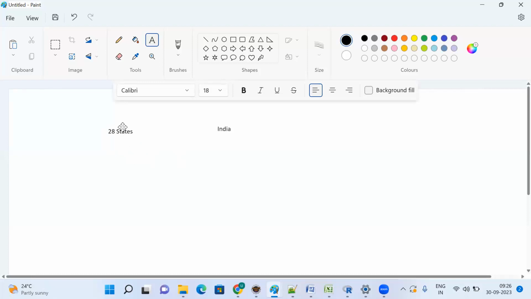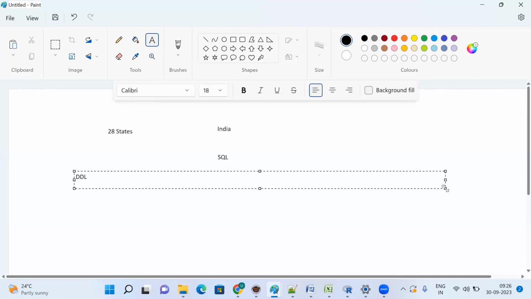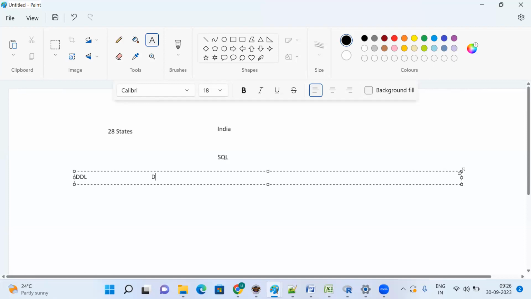Similarly, for SQL, there are 5 languages which come together to form the language called SQL. Those are DDL, DML, DCL, TCL, and DQL.